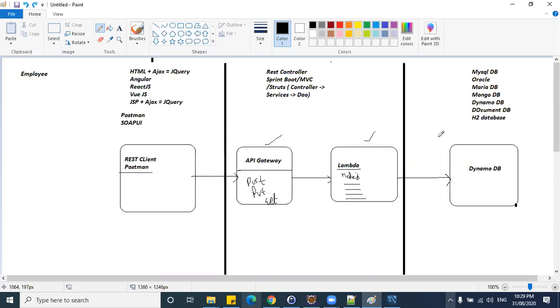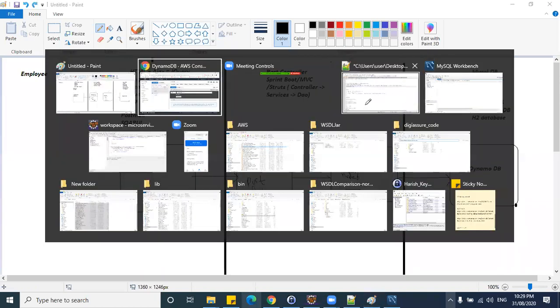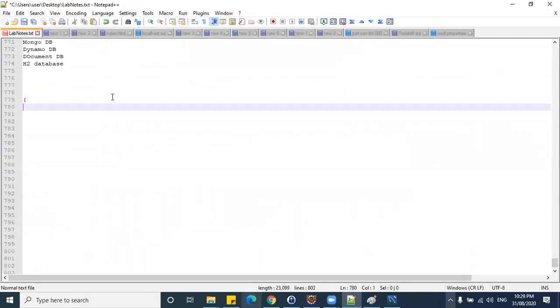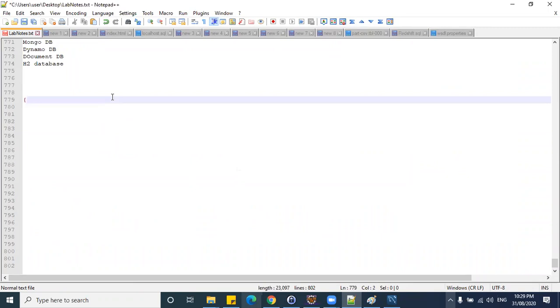In order to insert this data to DynamoDB, you need a format like JSON format. For example, like this. Say, for example, operation.